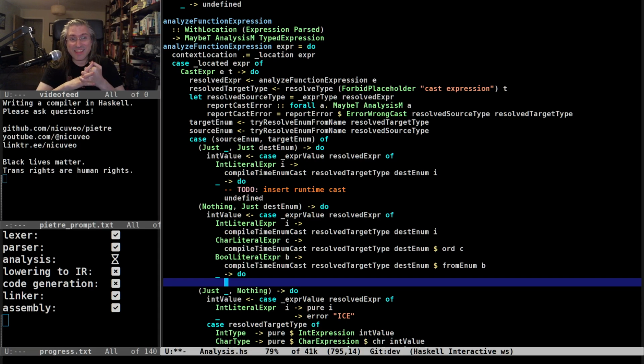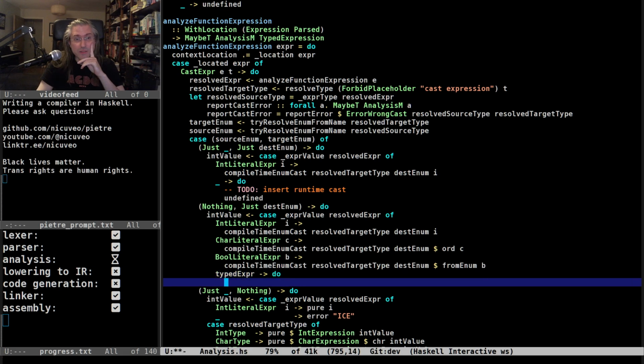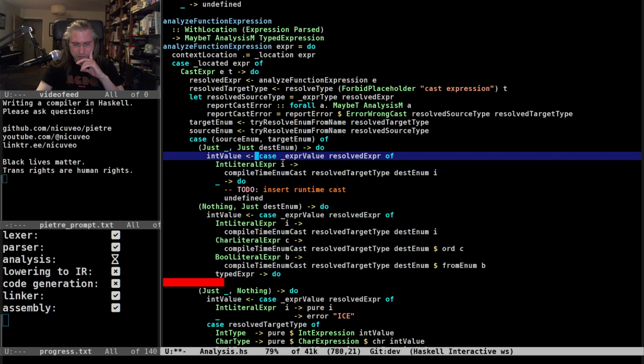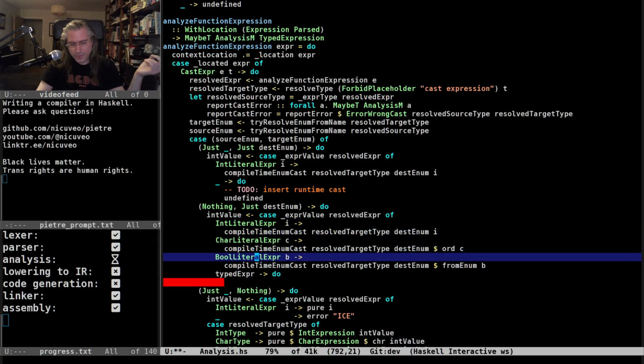Because it's literally any other expression here that I'm trying to cast to an enum. Knowing that I've tried to resolve the type of this and it is not an enum, so I'm not in this easy case here, I still have to check that it is one of those.